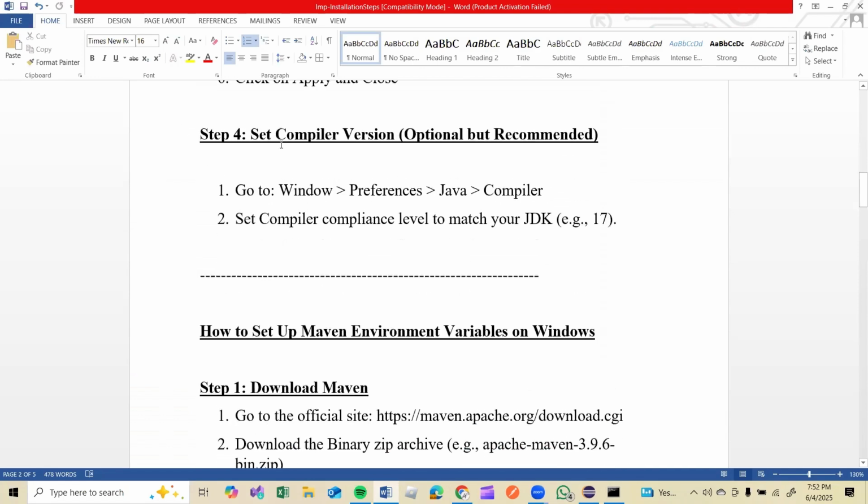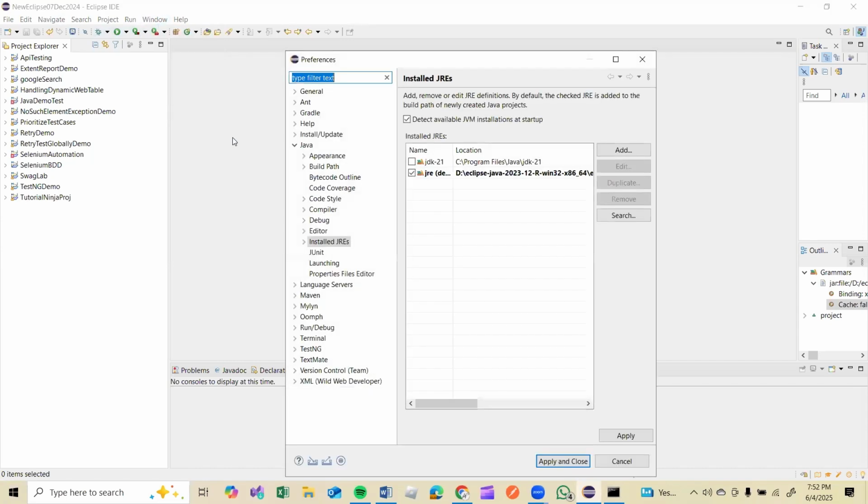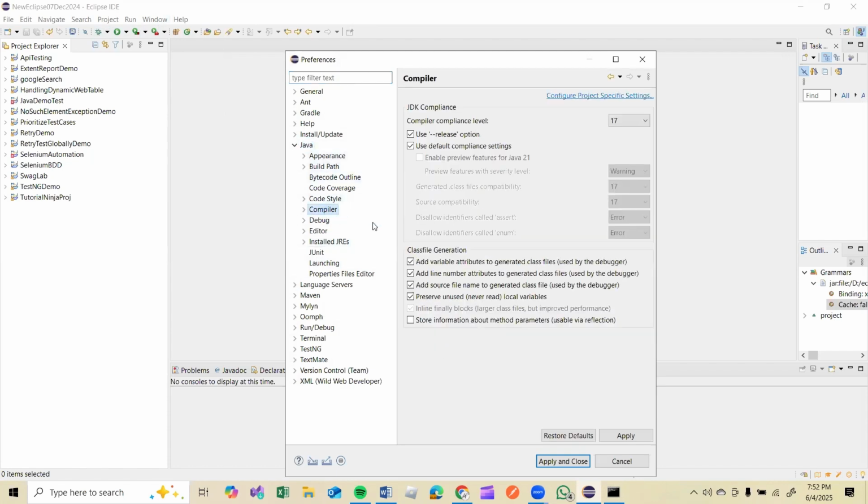Step 4 here is to set the compiler version. It is optional, but it is recommended. How can we set the compiler version? In the same way, we go to Window, then Preferences, then Java, and here is Compiler.